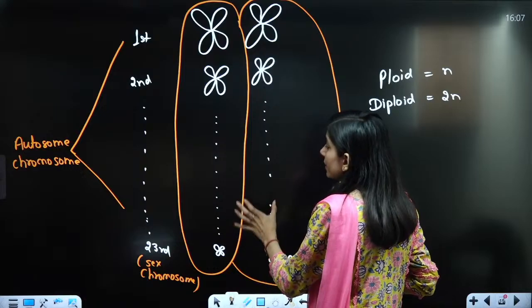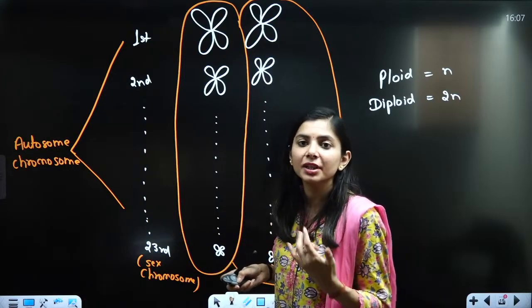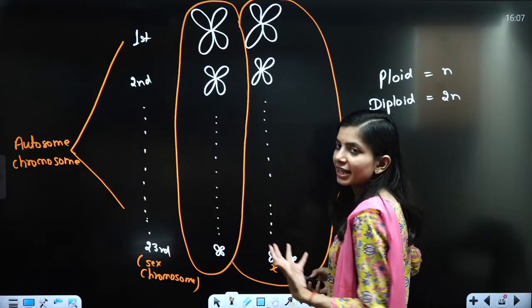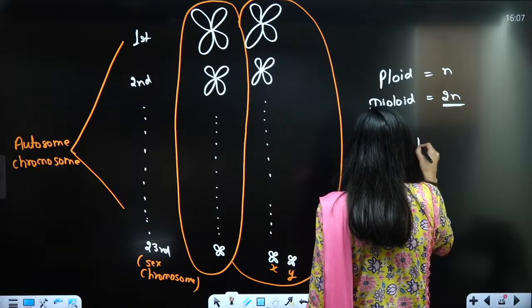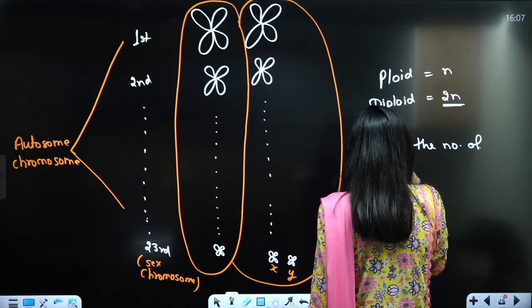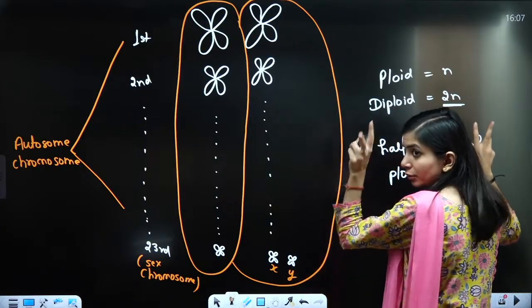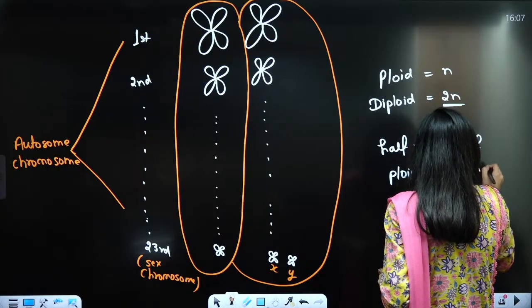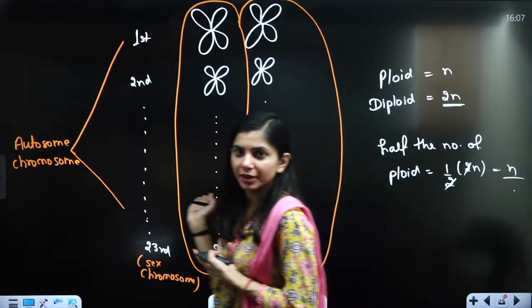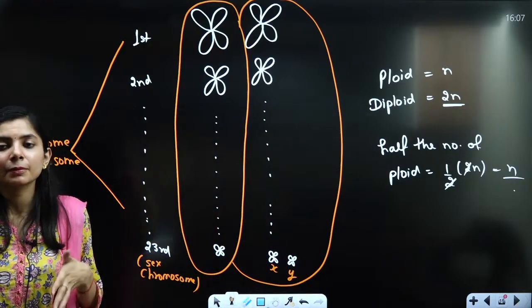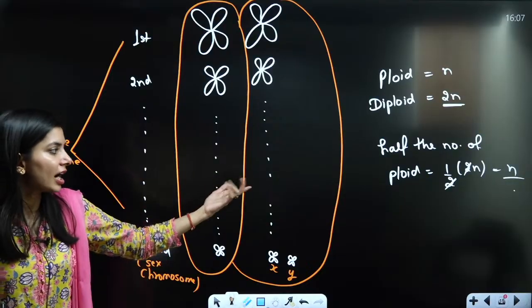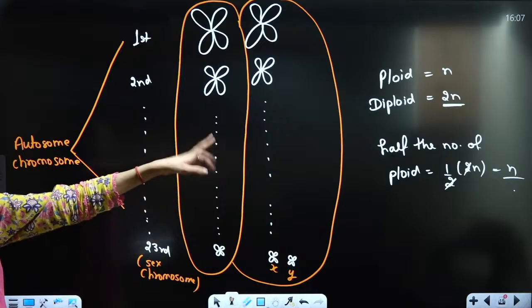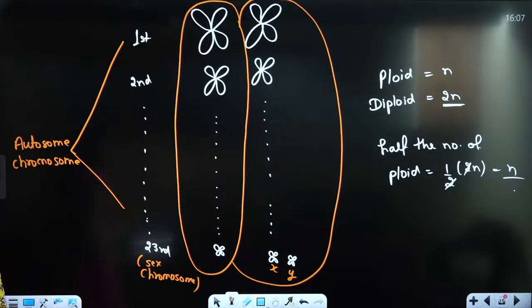Now, when we take half the number of ploids, human beings have what? Haploid. So suppose you have diploid. Half the number of ploids, we have two ploids, so half of that is haploid. Fine. Because we have 46 chromosomes, we have a diploid. And when we take haploid, meaning half the number of ploids, it would be specified as N only. Okay. So this is the basic structure, and this is done.